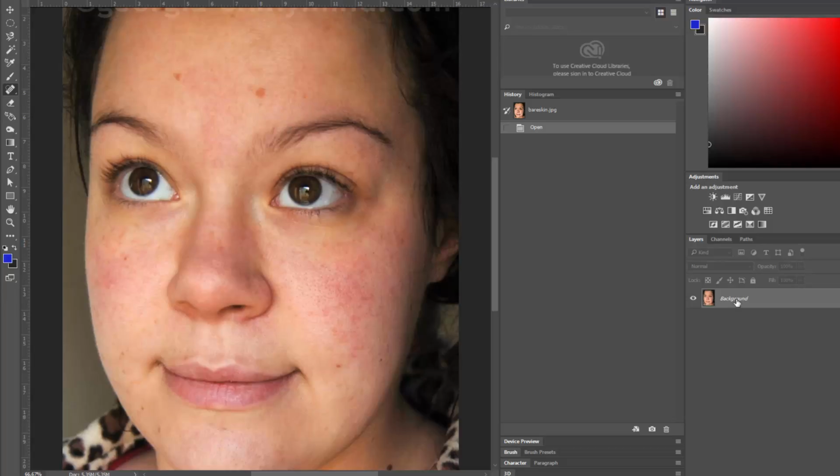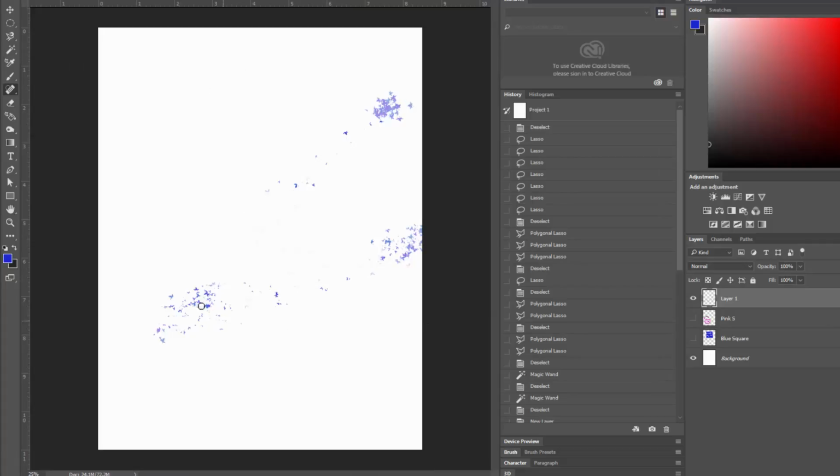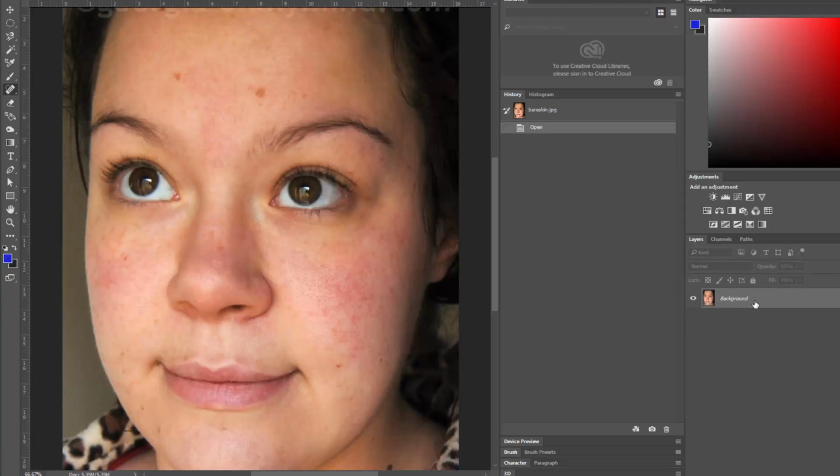And just to show the before and the after, I opened this up. So when you open up a photograph without starting it as a new document, a blank document, instead of it having a blank background, it opens up the photograph as the background. So I don't want to edit the background layer because then it's harder for me to back up if I run out of history states.